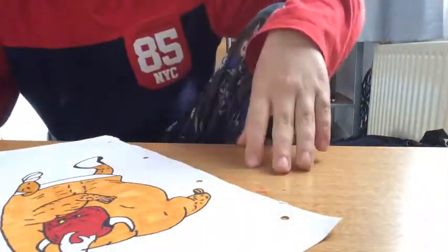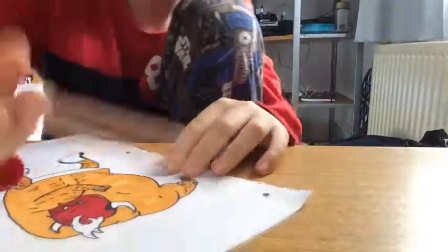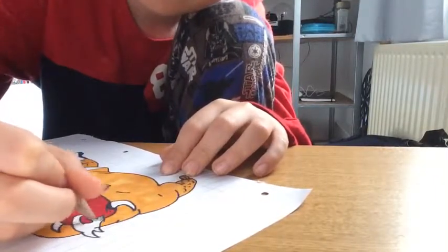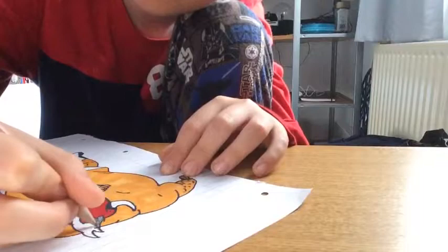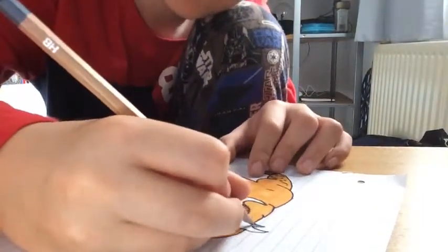Right, so his hair is going to be used like pencil. Just trying to get some pencil in there so my teacher doesn't get angry at us, so for sure. So it's got some kind of teaching that she's told us about in it.